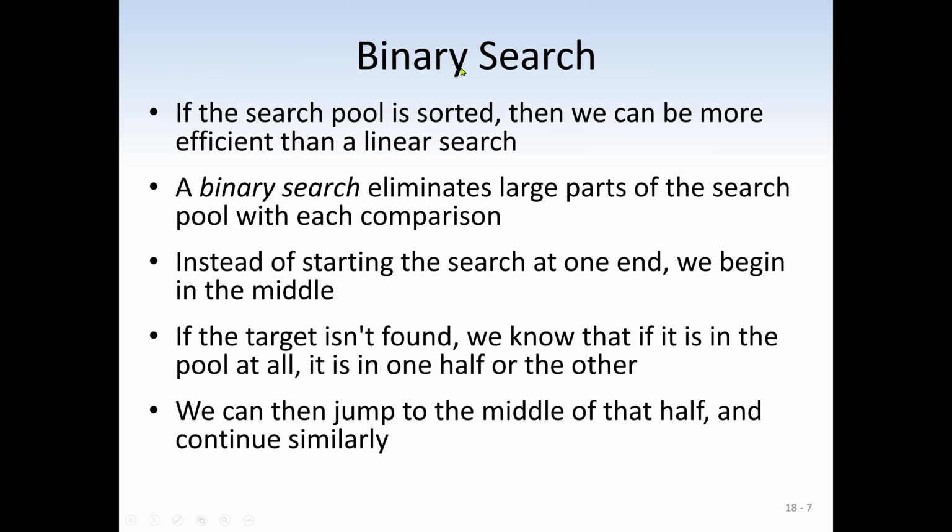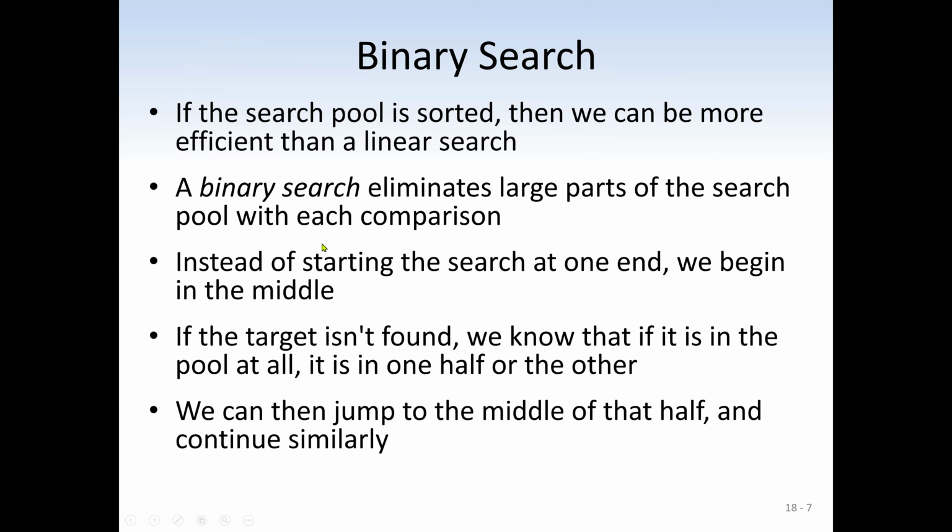So this will take us to using binary search, because binary search always eliminates a large part of the search pool with each comparison. Actually, it eliminates half of the search pool with each comparison. And we shall see that in a few slides to come. So now, instead of starting the search at one end, we normally begin at the middle. So the algorithm of a binary search is that first, the items must be sorted. Second, we find the middle value.